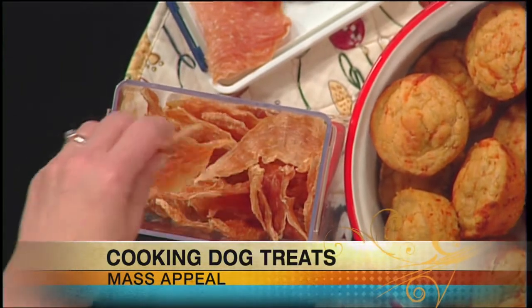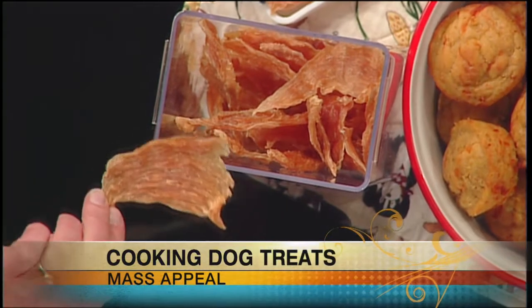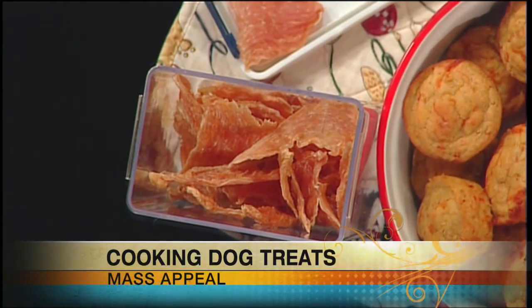So you can make this by simply thinly slicing chicken and putting it in a dehydrator. That's all it is. And it's very simple. The dogs absolutely love it. And then you're not getting something that might poison them. I never realized how simple it was.